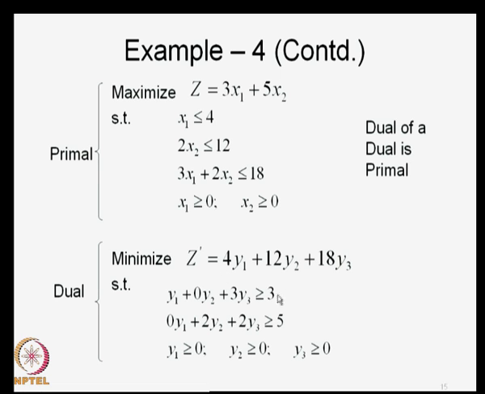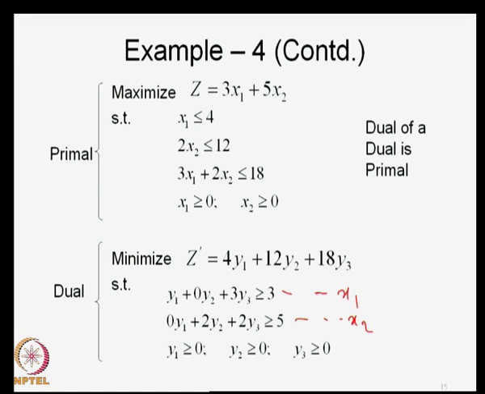Now, if you take the dual of this, you will get the primal. You can just verify that. So, what I will do is, associated with these now, I will write variables x 1 and x 2. My objective function is, here it is minimization with all greater than or equal to. Therefore, the dual of this will have the objective function as maximization, maximize 3 x 1 plus 5 x 2, which is the same as this.